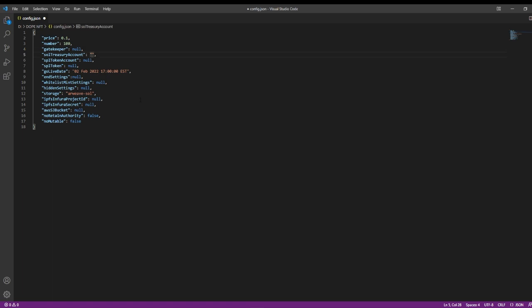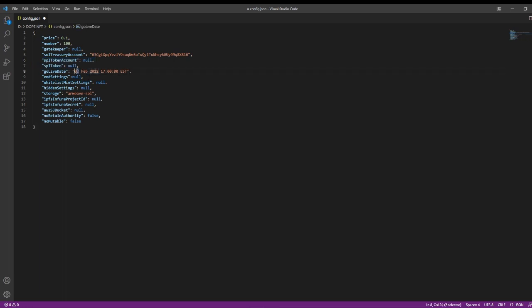In here, within these quotations, we're going to paste in our address. This is where all of the mint money will go. SPL token account and SPL token are both usable if you are using a created SPL token to mint. We will not be doing that for this one, but just know that it is an option.